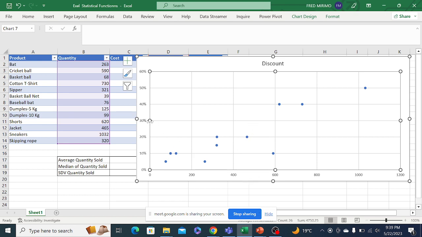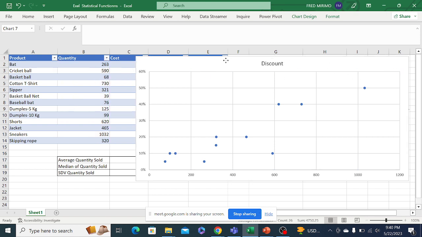When we increase the discount rate to maybe 40%, you see on the x-axis we sell over 600. When it's about 50% or 55%, you see we sell the most. So this gives a clear indication of how these two variables are related.